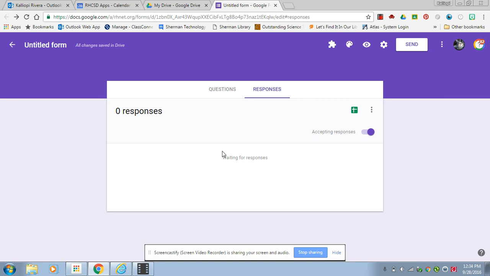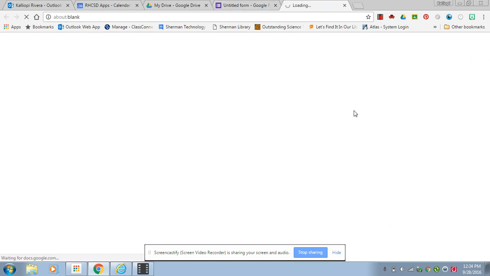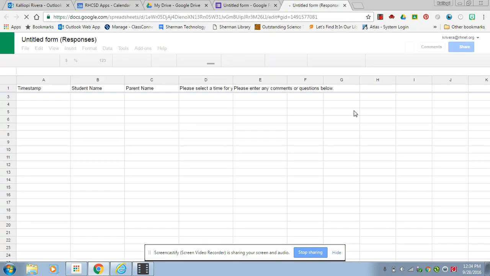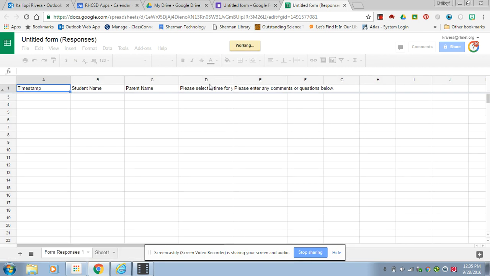Although at the beginning of the screencast, I did show you an example of one where I actually went through the whole process. So just rewind back to the beginning if you want to see that again. And then if you want to see it in Sheets, where it puts it in a spreadsheet, you would click this green button and it would bring you to the sheet. And again, this is empty because I literally just filled out the form and no one has filled anything out. So again, go back to the beginning of the screencast and you'll see what it looks like from the whole perspective of I sent it out, somebody filled it in, and then I was able to look at the responses.